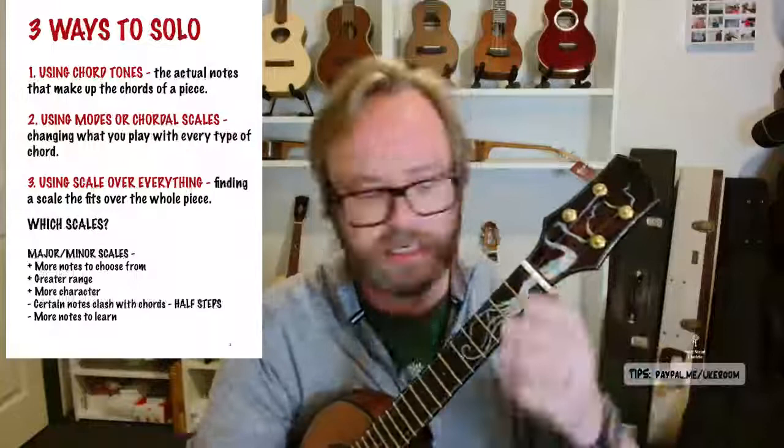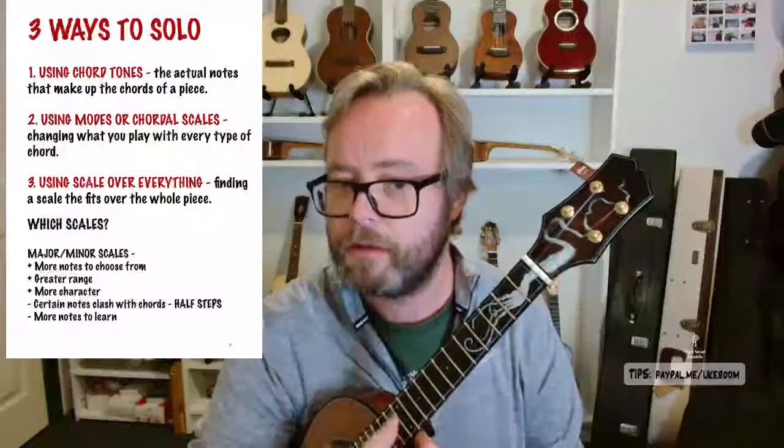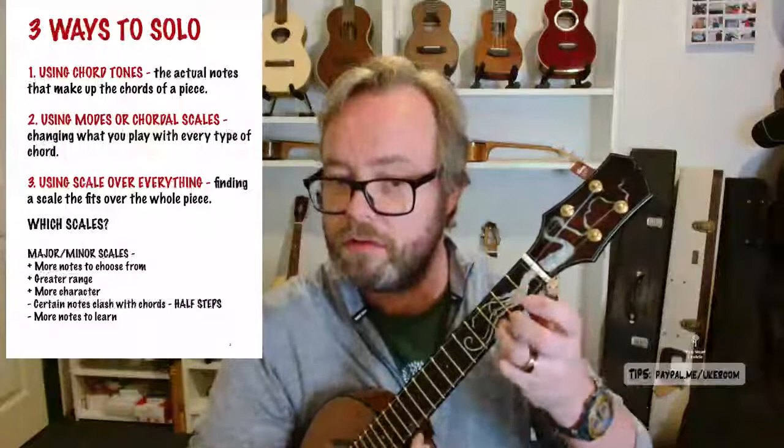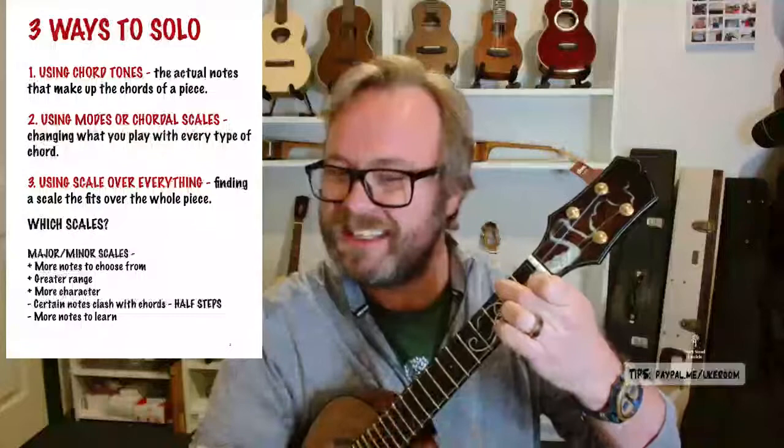Let's think of another example. Let's do an E note, the third string down on your ukulele. Give it a ping. Now, if I play that at the same time as C, sounds okay, right? But if I was playing an F chord and you hit that E note, try it. Probably doesn't sound that great.